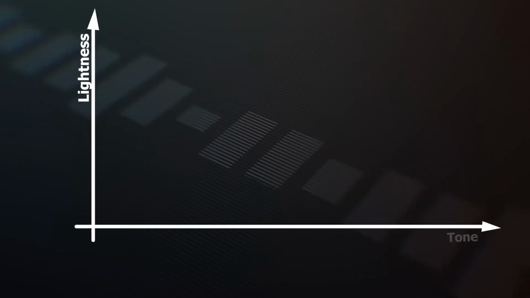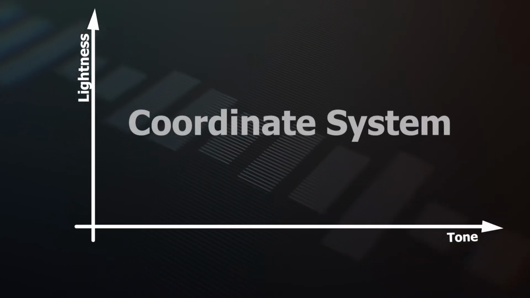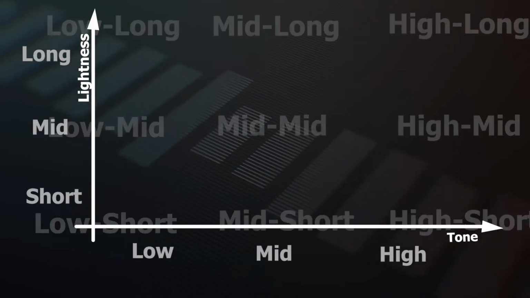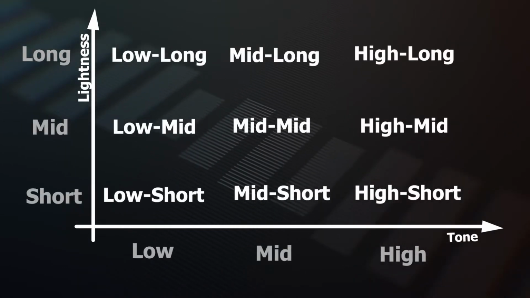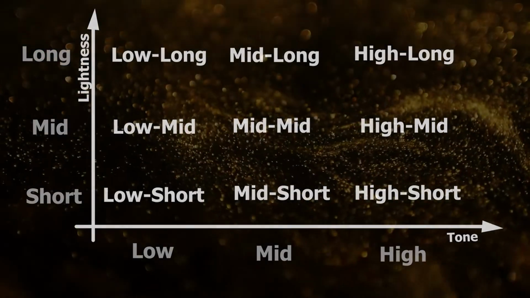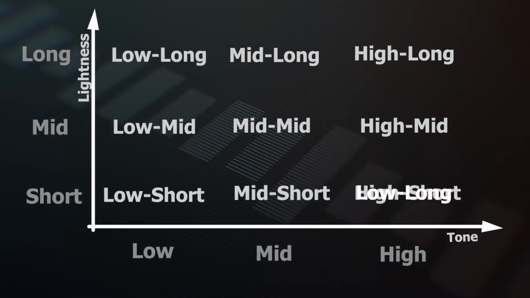So now, we can take lightness as a vertical coordinate and set tone as a horizontal coordinate to establish a coordinate system. Then, based on that, we can create a variety of tone relationships. Through the relationship between the light and dark levels of the frame, the contrast between the virtual and reality, and the color shades, the flow of light and change can convey different feelings of the picture.